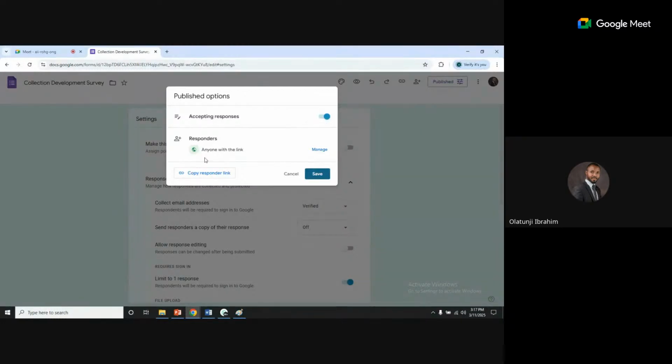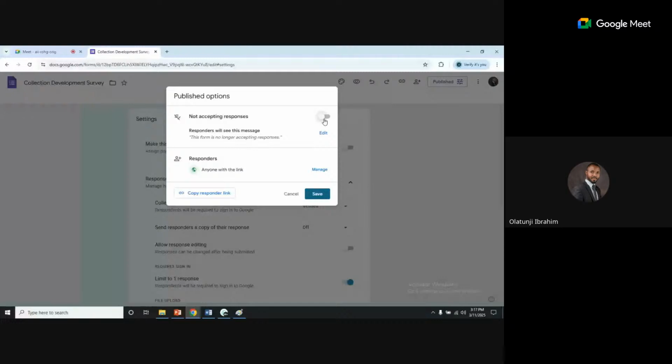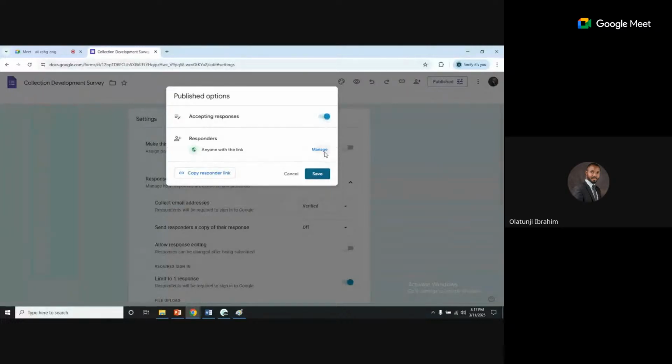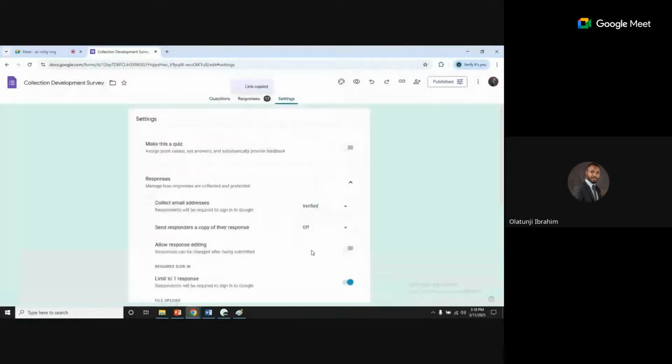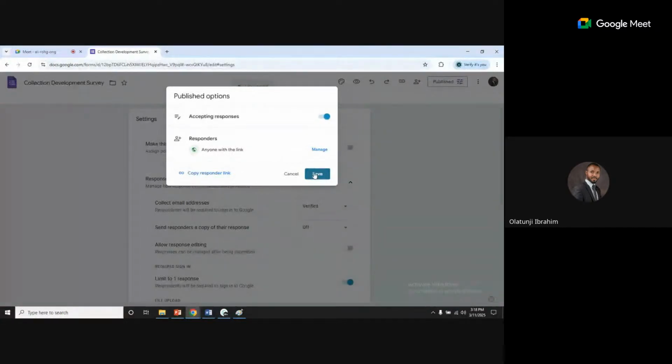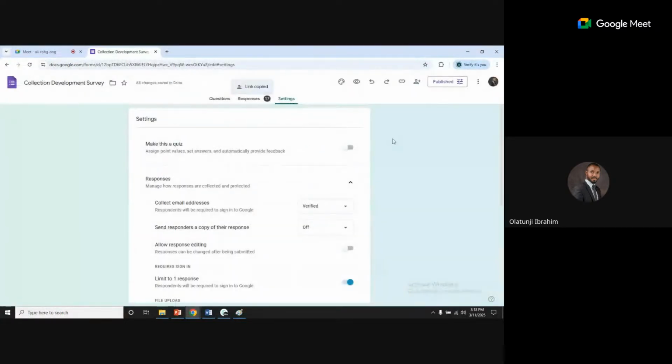This is accepting responses now. Restricted. Anyone with the link. Remove link. So these are the settings now. This is what we have on the setting.